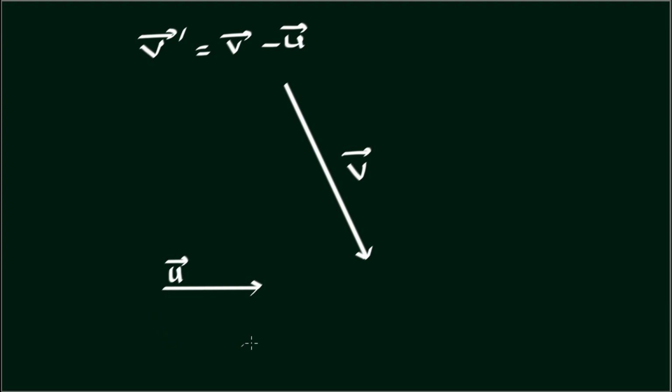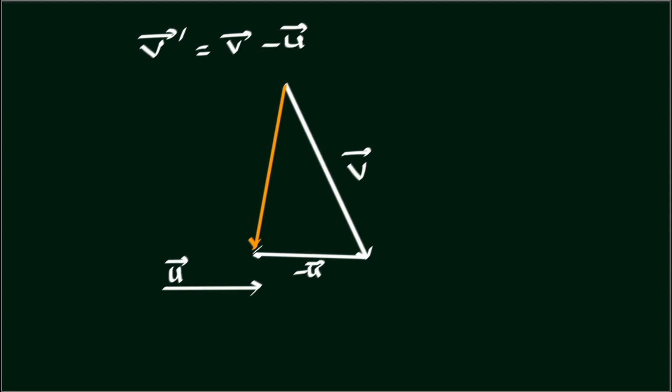Now, from the point of view of the cyclist, that is, if you get into the cyclist frame of reference, everything acquires an extra velocity of minus u. The road will be moving with a velocity of minus u, the hills will be moving with a velocity of minus u, and the rain will also acquire an extra velocity of minus u. So this is minus u. So in the cyclist frame of reference, the rain will be falling in this direction.